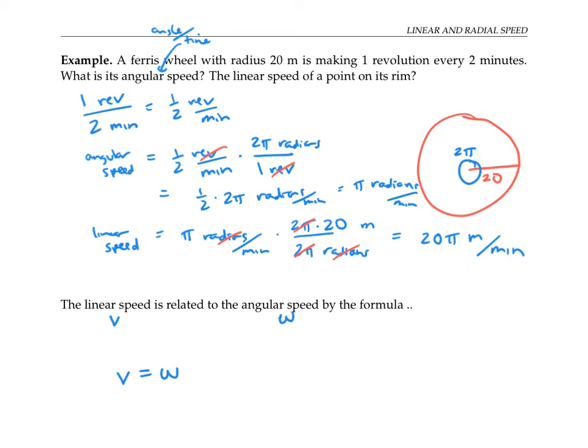That's because the point on the rim travels the whole circumference as it goes through an angle of 2π all the way around the circle. So I'll write that down here, circumference over 2π.